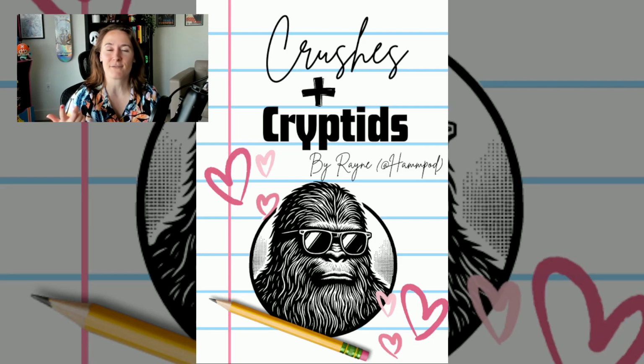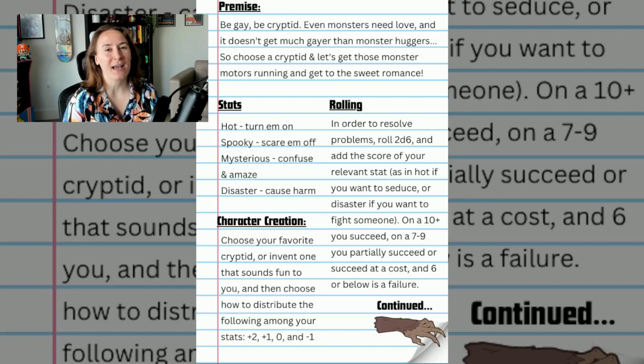I love that they've chosen Bigfoot on the cover because everyone knows who Bigfoot is, and honestly, when I think of cryptids, I think of either Bigfoot or Mothman, so that was perfect. And I love that it's also on like a notebook paper with a pencil to boot. It really gives me like high school or middle school crush vibes, passing notes back and forth through the classroom. So I really, really enjoy that. So now that we have looked at the cover, let's get into the 5 pages of text that are needed to read before you get into playing.